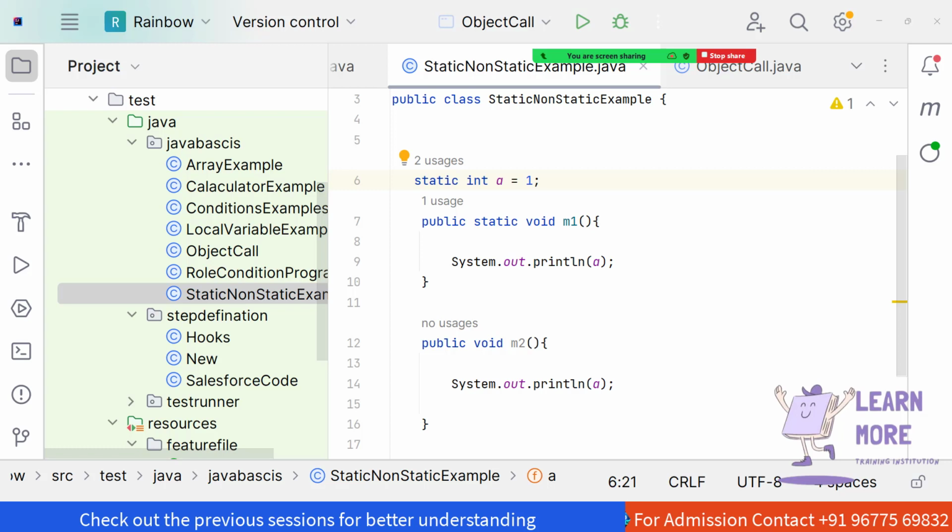But if we need to use a static method in another class, we can call it without creating an object, using the simple syntax: class name dot method name. Whenever we create an object, it directly indicates that we are initializing the class variables and the class methods. But whenever we use the static keyword, all the class variables and methods get auto-initialized. So that is the reason we are not going to create an object.